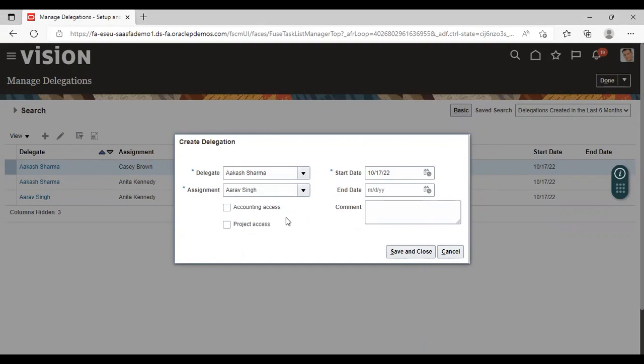If you enable accounting access, it will override the accounting information for any expenses here. And if you enable project access, then it will allow the delegate to charge expenses to a project. Right now I'm not giving any of the options here. If you want, you can add a comment also and give a start date, as it is mandatory. I'm giving today's date only, 17 October. Fine, and after doing this, just close it.